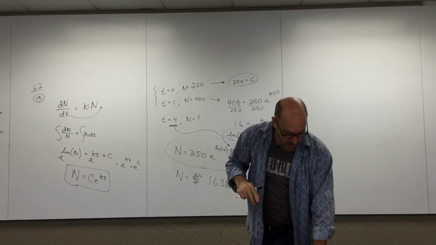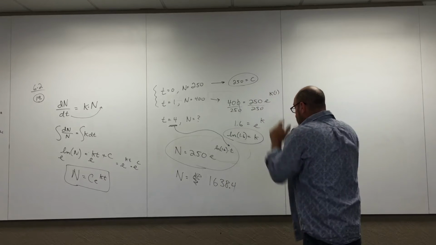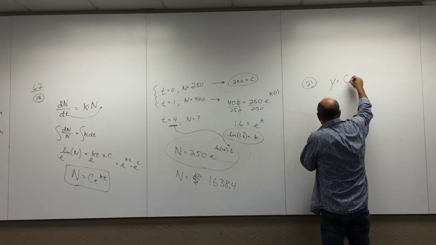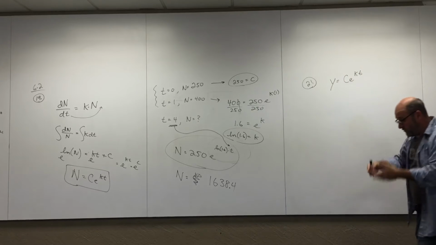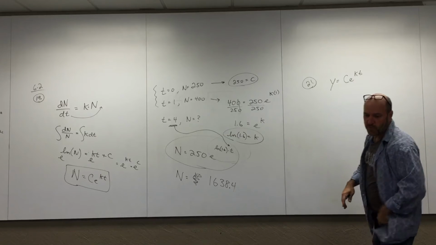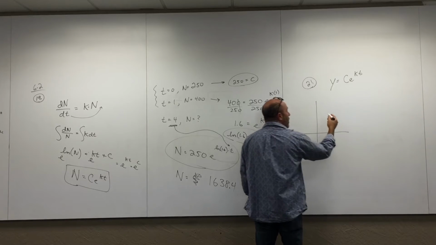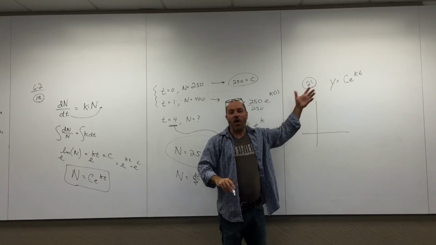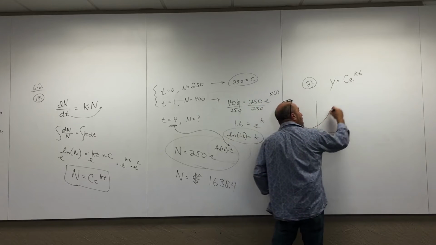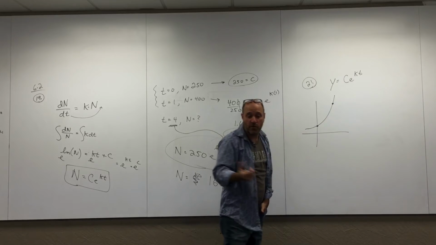21. See, 21 is kind of the same game. Here's what they say in 21. They say that this is the model for all these problems, for 21 through 26 here. See again, this is sort of a whole family of things. And then they give me a picture of one member of the family, and they give me some specific points that it goes through.